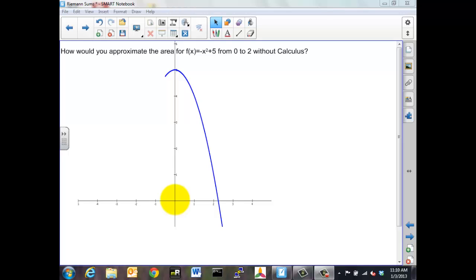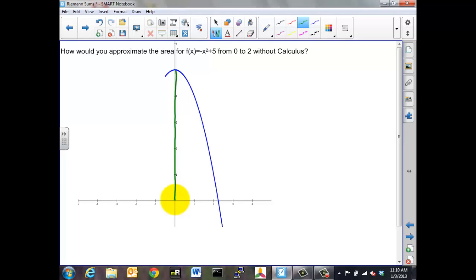And we're going to start off integration by looking at a problem that people had that created the reason that they needed integration. Okay? And here's the question. If you look at this graph that I've got here in blue, how would you approximate the area for this curve from 0 to 2?